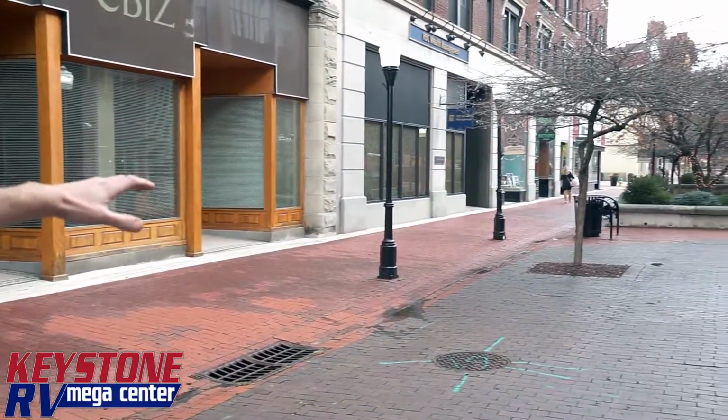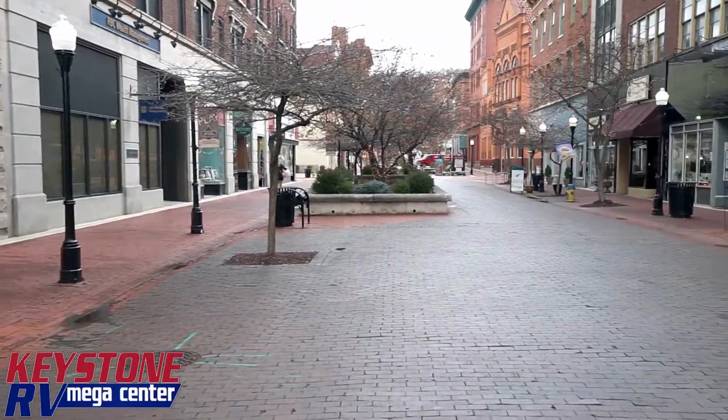It is a cool little walking town, and it's not super long, so the kids aren't going to get tired halfway through it and you're carrying them for the rest of it. So this is definitely one of those places that you want to stop at and bring the family.